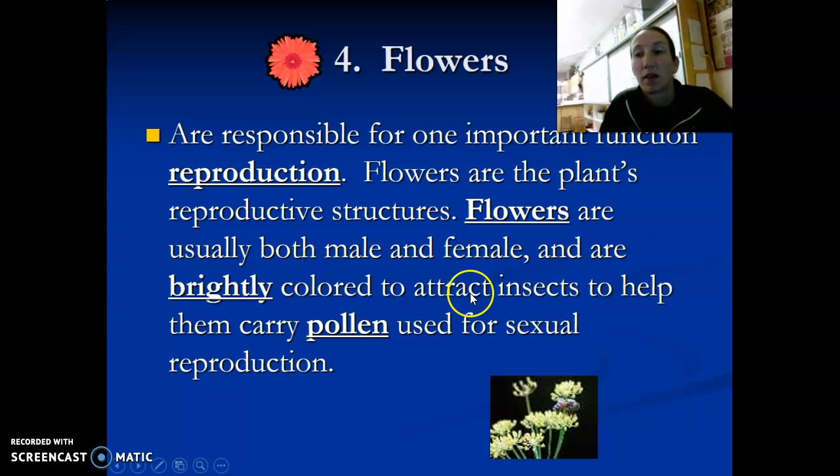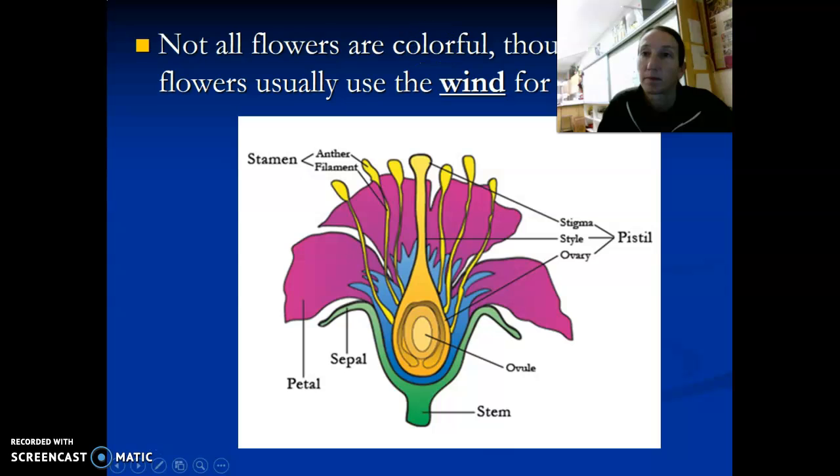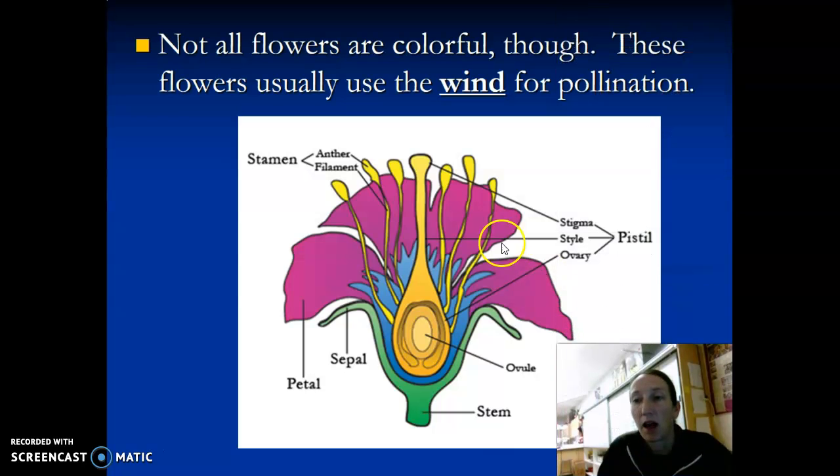And so when we look at these things, for that pollination to happen, you've got to be able to attract those insects and bugs like the bee right here on top of the flower that's helping to spread that pollen to other places. And just keep in mind that not all flowers are bright and pretty. Sometimes wind is actually the tool that allows the pollen from here, the anther, to move to the pistil, which is right here.